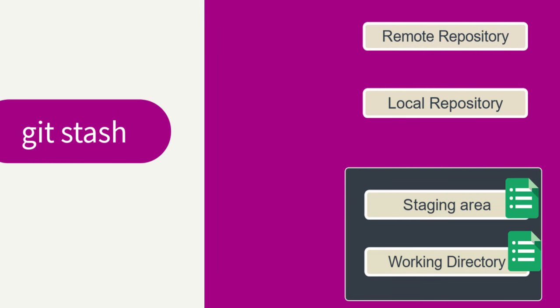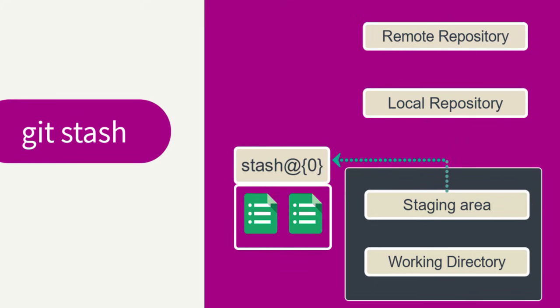Let's move on. Git stash is a temporary place or shelf where you can move your files from the working directory or staging area so that you can quickly switch and work on something else, as you were in the middle of coding one thing and cannot commit your changes right now. And also you need to work on a new requirement. So in these kinds of scenarios, stash becomes really handy. Let's see it in action.